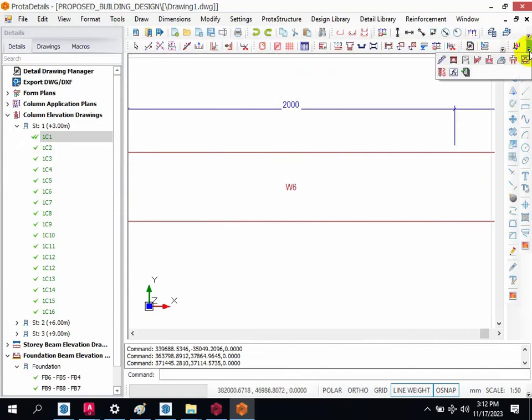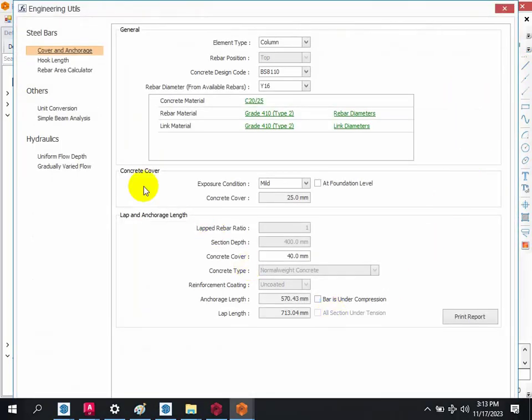So similarly for retaining wall, and then pile, you can also do pile. Look at pile cap. Cover is the same thing. You can do for pile cap, and there is one other one that is called engineering utilities.